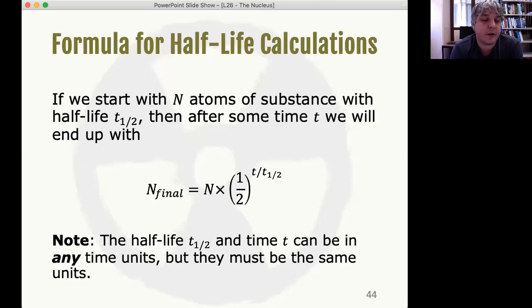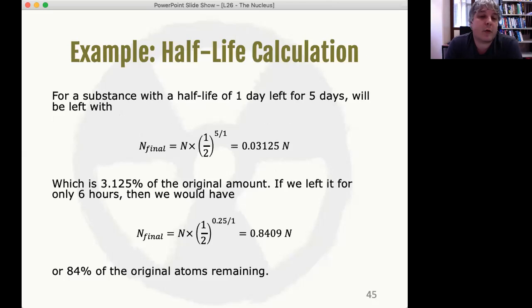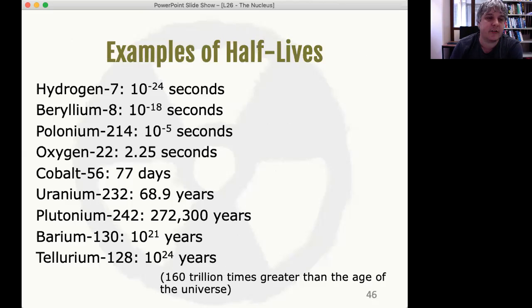Also, note that because we're dividing the time by the half-life, they can be in any units. The time units will cancel out. So it doesn't matter what units you have your time and your half-life in, but they must be the same unit in order to cancel out. So if your half-life is in days, you can't go and put the time in hours or weeks. You have to convert it to days to make sure it cancels the units with the half-life given. There's an example calculation there. I won't read through that, but if you are struggling with that formula or you just want to verify how it works, feel free to follow through that slide. It's just the calculation using that equation.